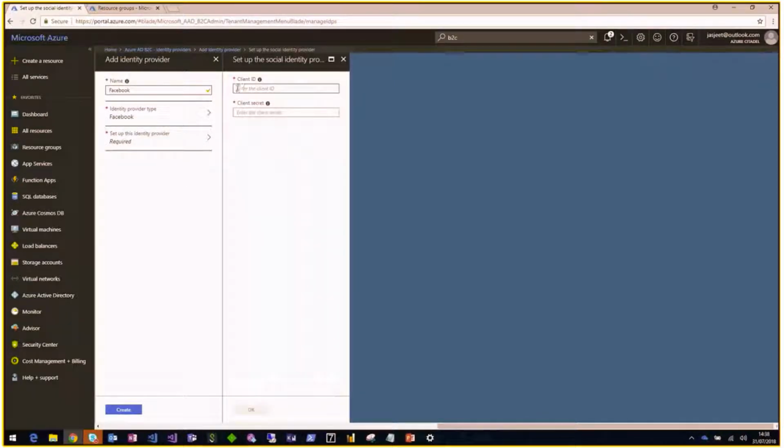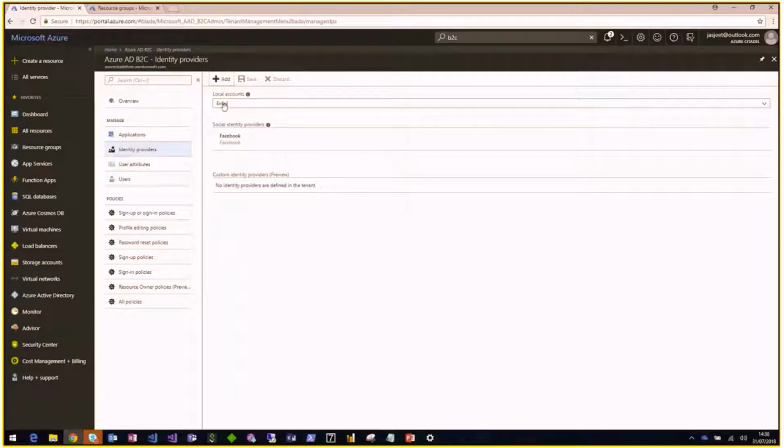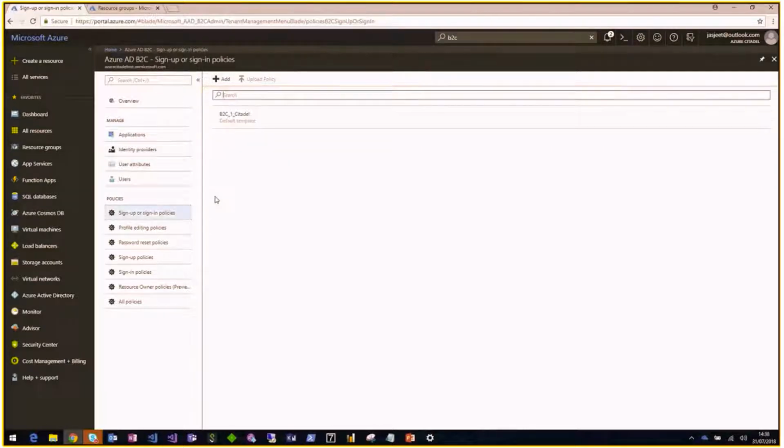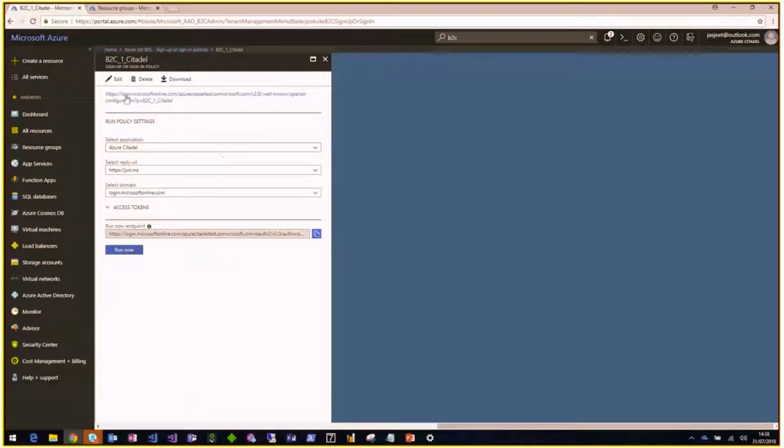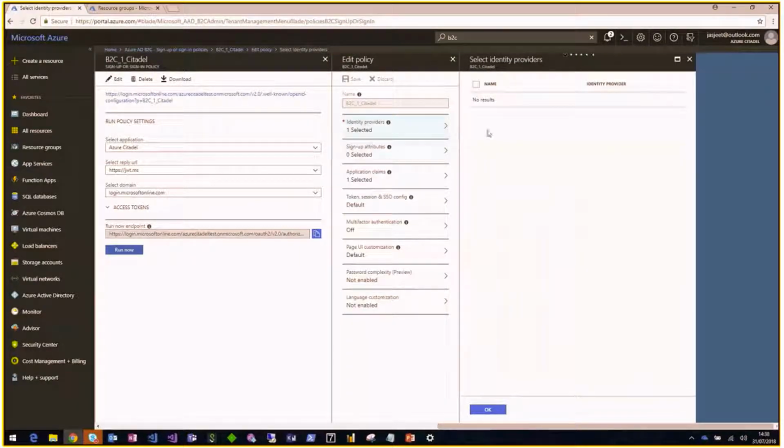I would need to set this up, and this is where I was mentioning that you need to register an application within Facebook. So you would add the client ID and client secret. I'm going to try and put something in. Okay, once we've done that, this is our overall configuration. Now we have Facebook as an identity provider, and I can add that to my sign-in policy. That hasn't added it to every policy, as I might want one policy per application. For example, this policy doesn't have Facebook yet. So I click it again and hit edit, select identity providers, and now we should see Facebook here.